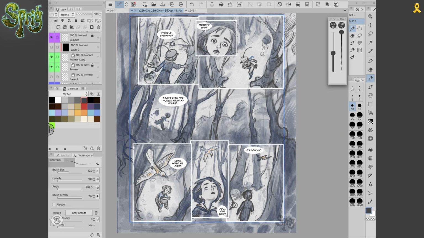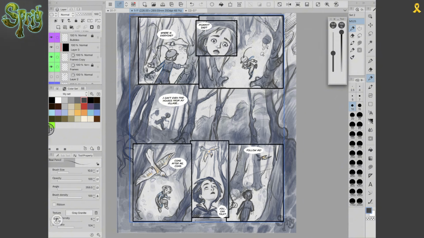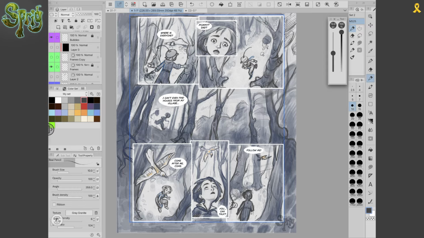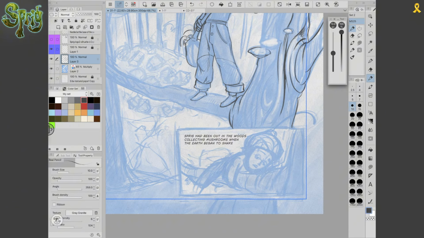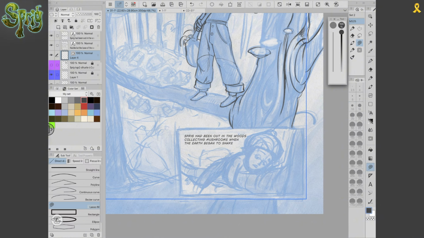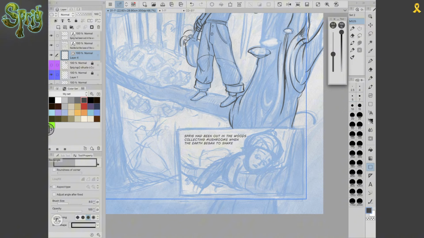I like white frames, and for this reason I need to add frames in a vector layer. The most important benefit of a vector layer is that I can make lines thicker or thinner if I want in the future. For this reason, I created this vector layer just to add the frame, to add the panel, to emphasize the panel.